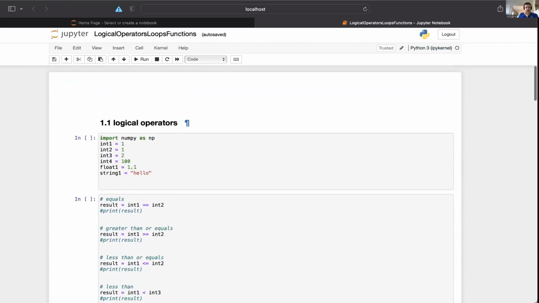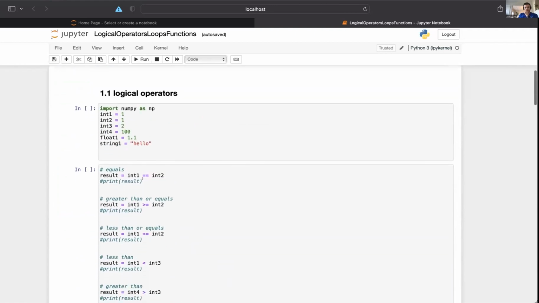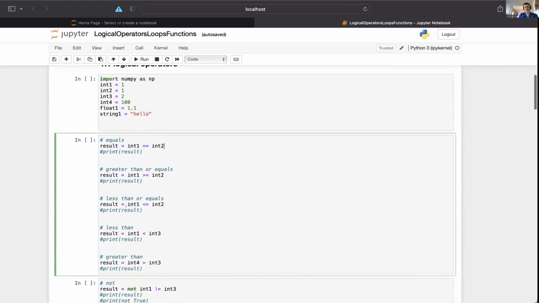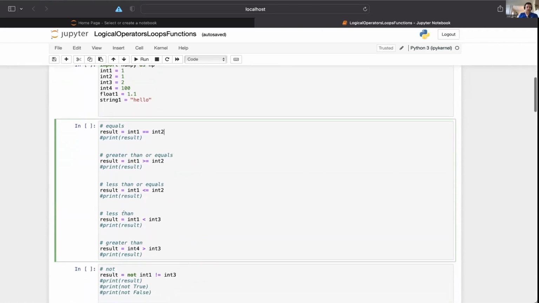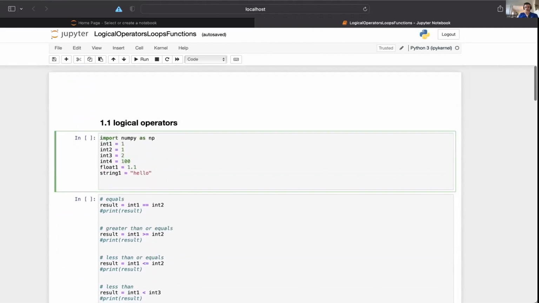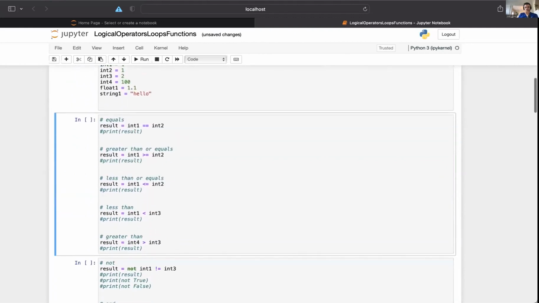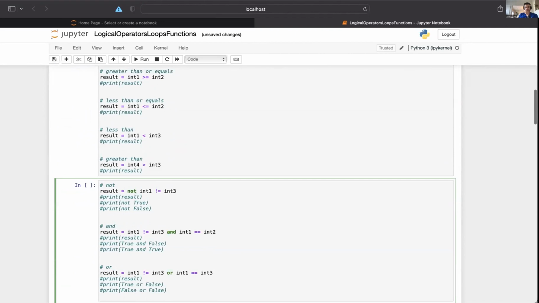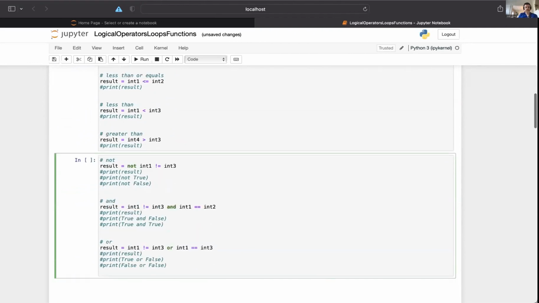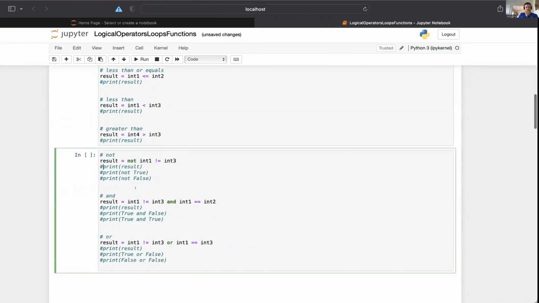So Josh already went over some of these logical operators: equals, greater than or equals, less than or equals, less than and greater than, and he briefly touched on the Boolean operators. So I'm just going to go over the Boolean ones really quickly. Basically, what they are doing is reversing the truth of the first statement.